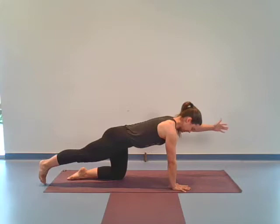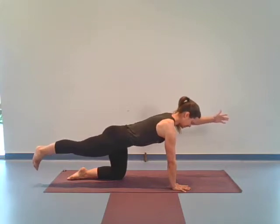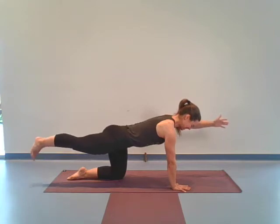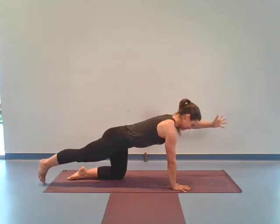Three more. Press down through that bottom hand and knee. We're still breathing. I'm gonna lift one more time, maybe hold it for a breath.